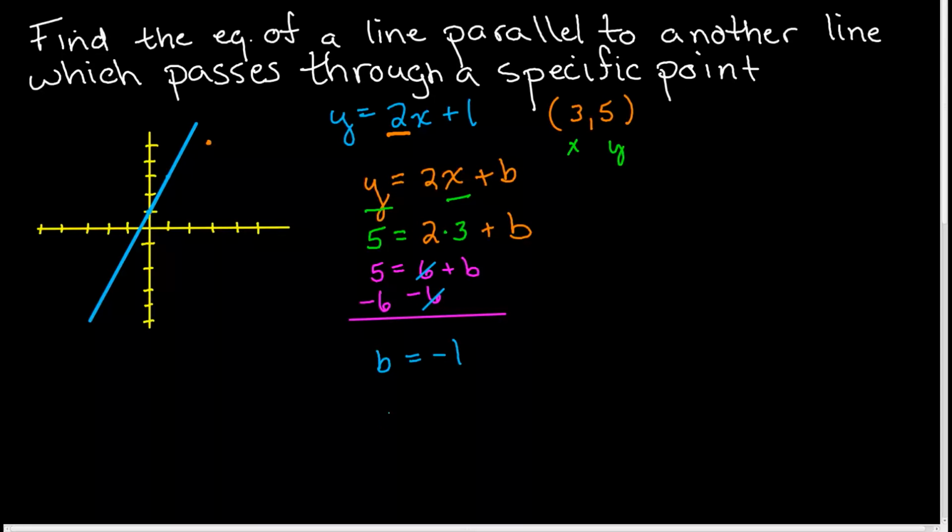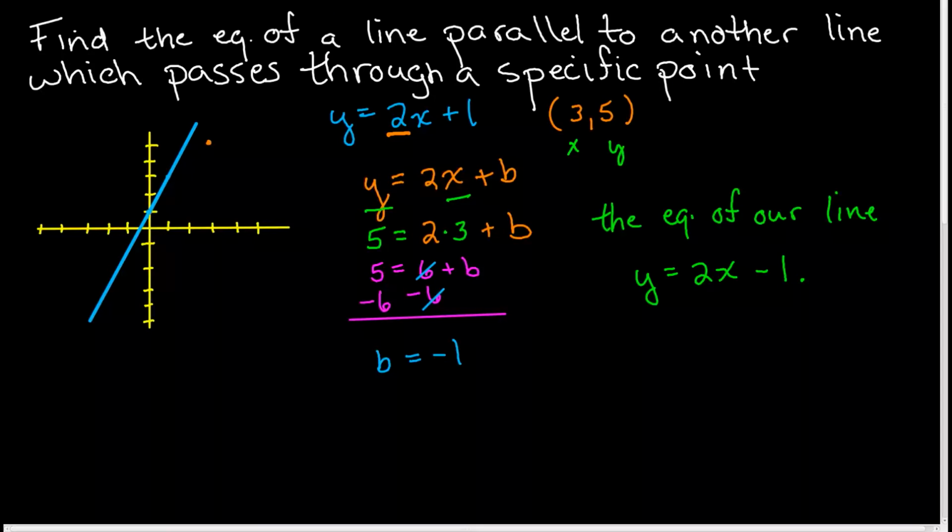Okay, well that's great. We have our y-intercept now. We have our slope. So we can state the equation of our line. In fact, we'll do that over here. The equation of our line, and the way we're going to write this is y equals our slope, which is 2, times x, plus our y-intercept. And since our y-intercept is -1, the equation of our line will be y equals 2x minus 1. And that's all there is to it, really. It's not that long of a process.